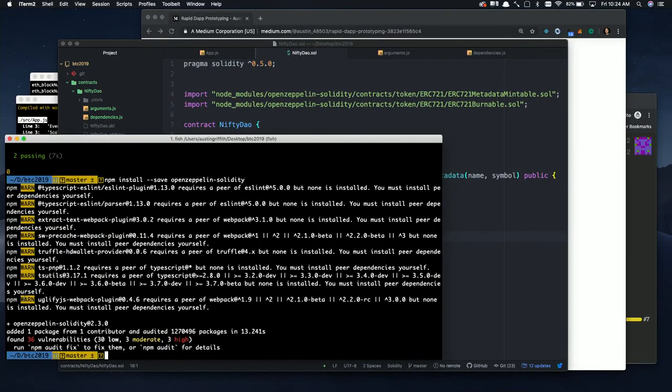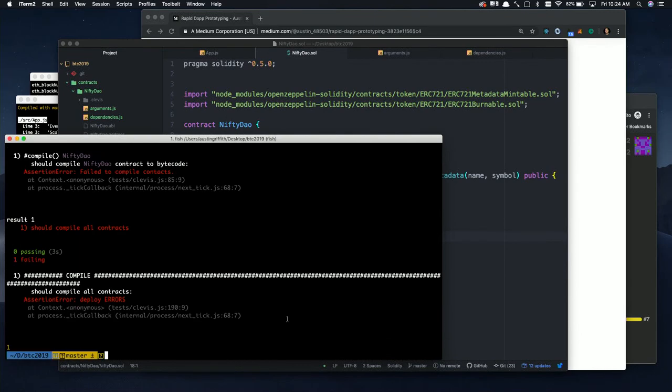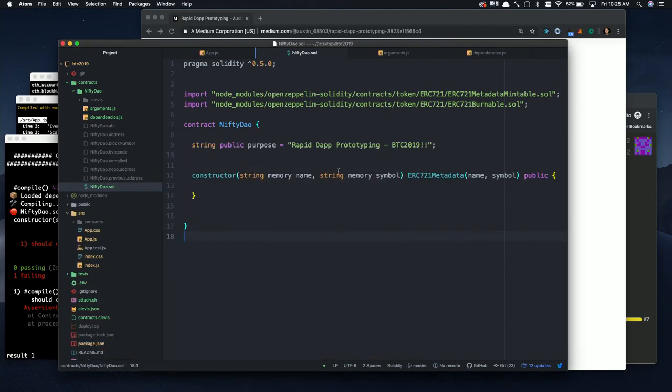We've loaded in the contract. Now let's see if this will compile and deploy. Nope. What am I missing? Let's see, ERCs. Oh, something right here. It needs to be "is". So when you set up your hierarchy of your contracts, you need to bring in. Got it. There we go. This is hard. It's like doing this with oven mitts on. Okay, here we go. Now that should compile.